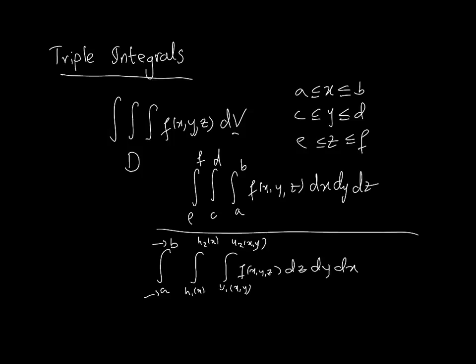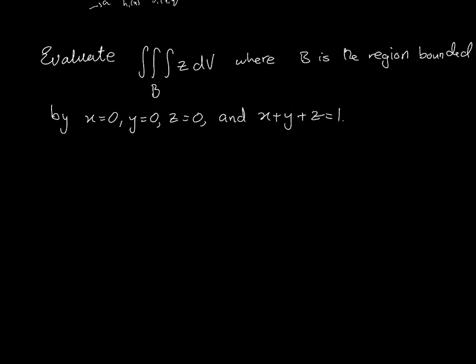As you'll see, it is similar to what you've done before. The new thing is this third integral, which happens to be a function of x, y. Now, of course, if you had x here instead of z, then this would be a function of y, z, and this could be a function of z, for instance, if z is the last one, and so on. I think you get the idea.